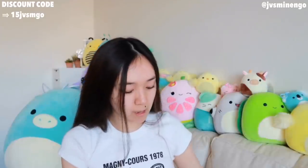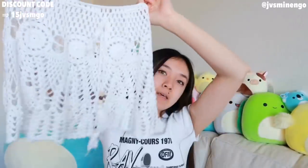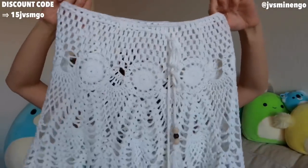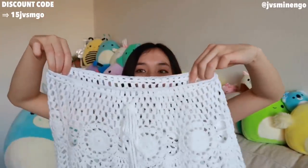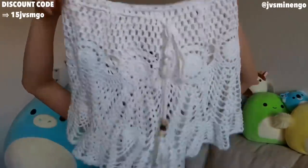The next thing is a beach cover-up. I didn't try this on because it's literally see-through, but you guys will see it on my Instagram. This is just a really cute crochet skirt — I love these so much to wear to the beach over your bikinis. Again, if you guys want me to do a bikini haul please let me know in the comments and thumbs up this video. I like this a lot — it's just a really cute crochet style, so nice to cover up if you're feeling a bit insecure or just to wear in general. I love the pattern a lot. They have so many to choose from.